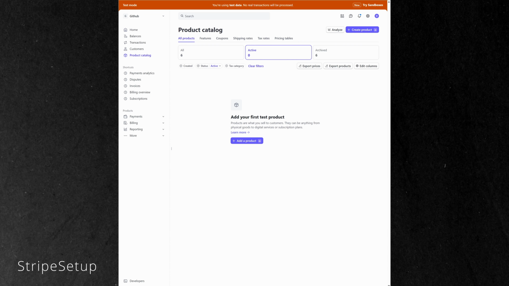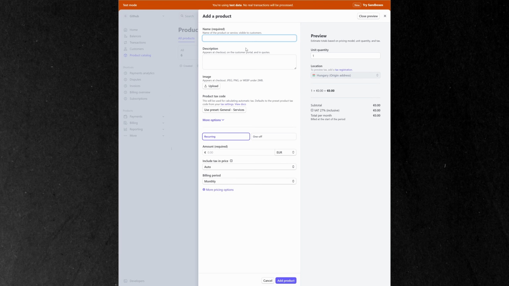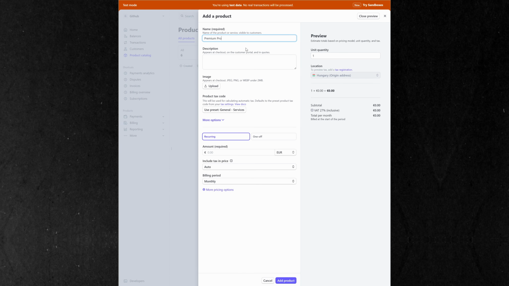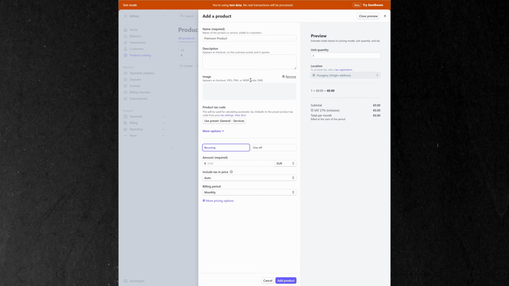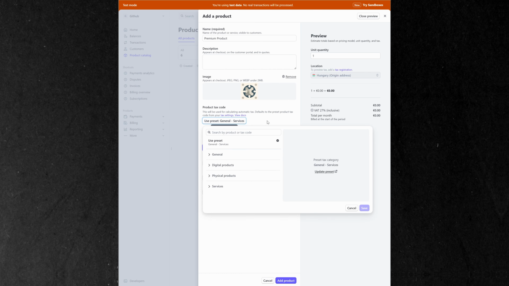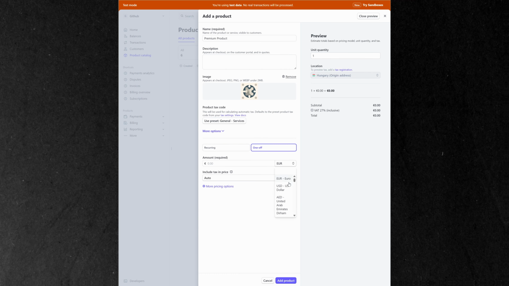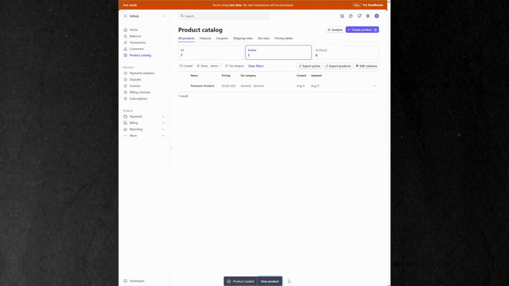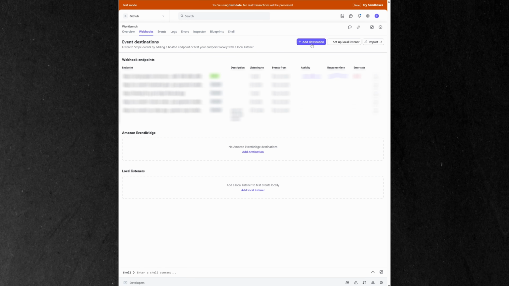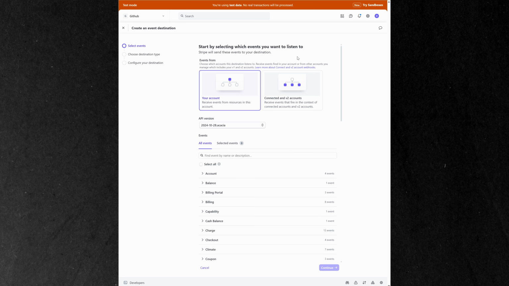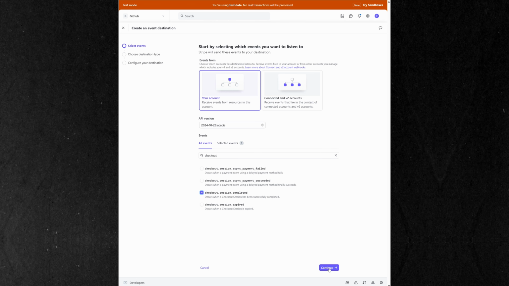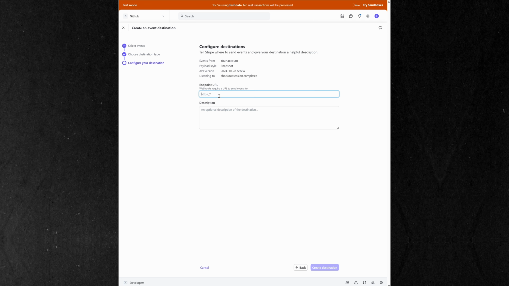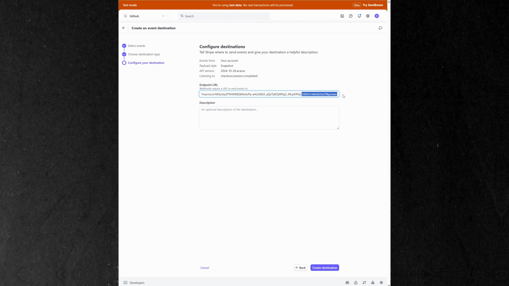Next comes Stripe setup. Create a product, then a webhook that points to our Google Script URL. We also append a secret code to the end of that URL to make it unique.